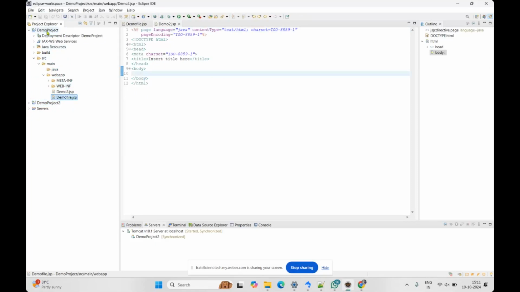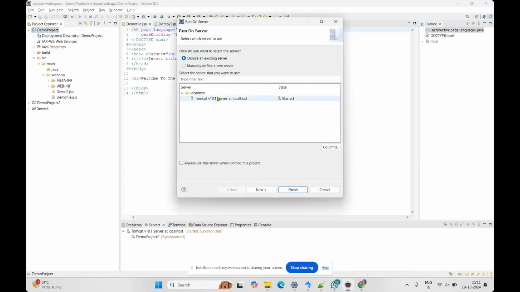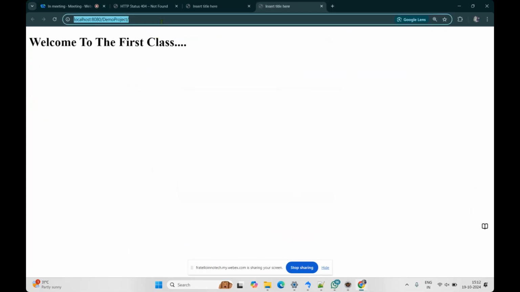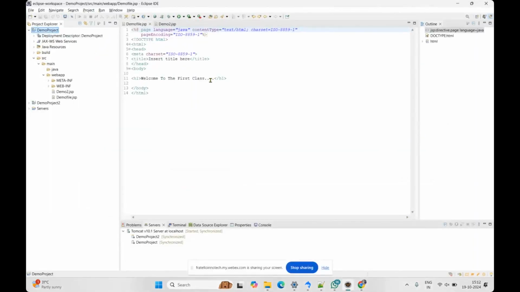When we run this project, by default it will open the demo file. Right click on our project name, run as, run on server, select the server, finish. Let's restart the server. By default it's opening the demo file, which says welcome to the first class.